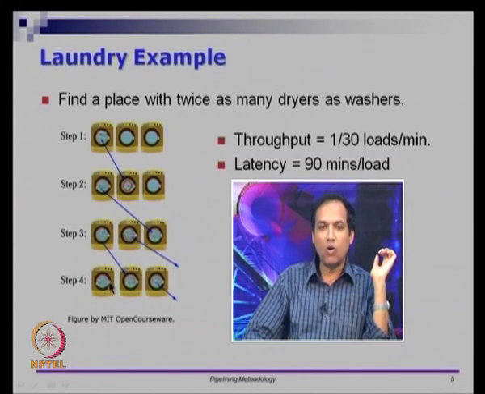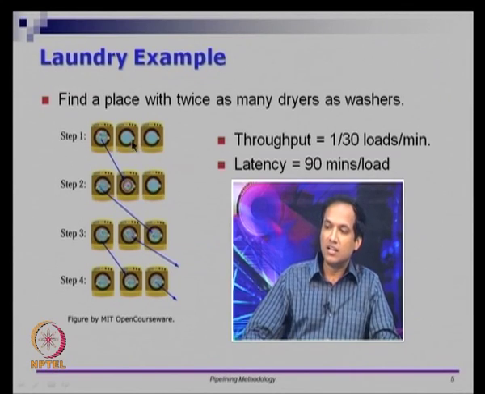I can put a new wash in the washer, but the load that I got from here can go to the dryer. The third load that I washed can go to the first dryer, right. But when I am doing that, the second set of clothes is still getting dried in the second dryer. So let us see this thing.